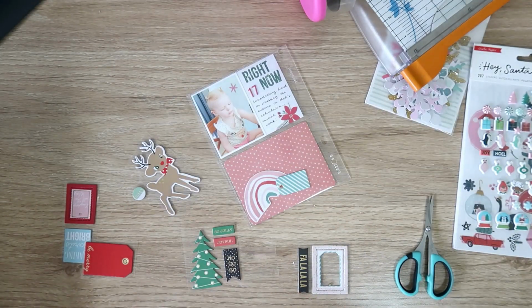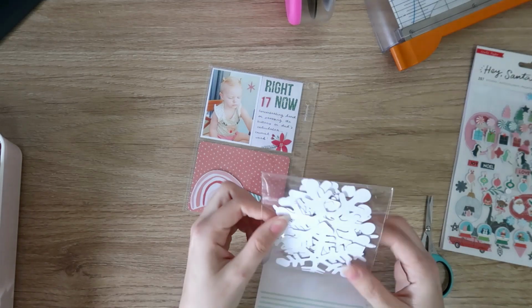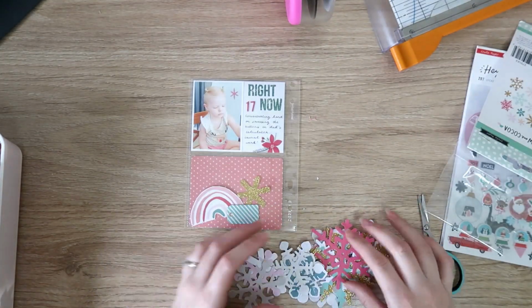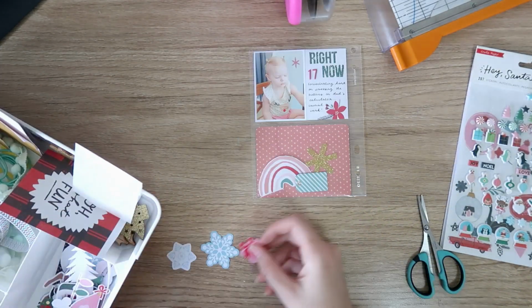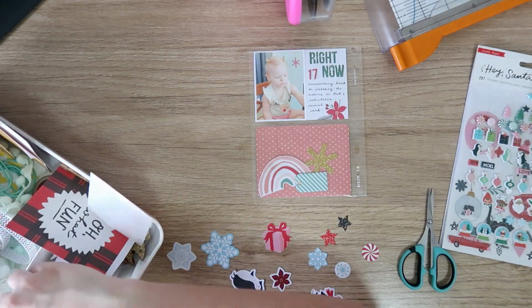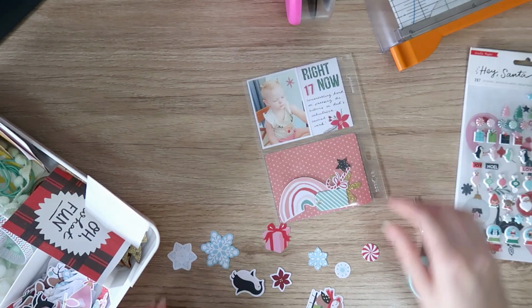And then I'll go through, I think, my embellishments, my die cuts from the same Rosie Studio collection. I know I pull out the Snow and Cocoa snowflakes first. I do end up just using one of those little gold glitter ones, the first one that fell out and caught my eye, so I really like the bit of gold glitter there. And then I just pulled out a bunch of the little die cuts, and I do end up using a few of these. So the little candy cane and a couple of the stars. I think that might be it.